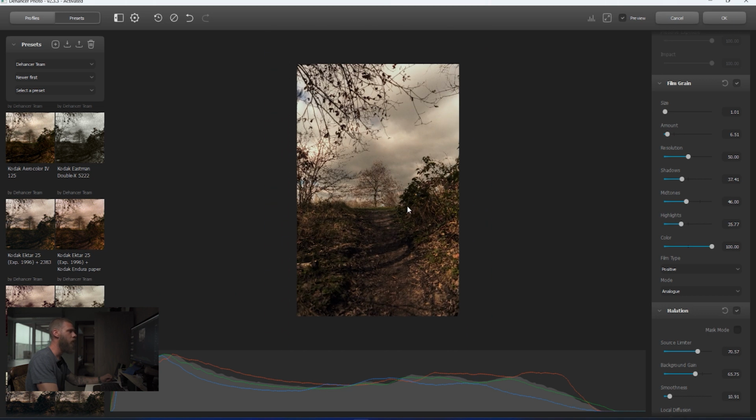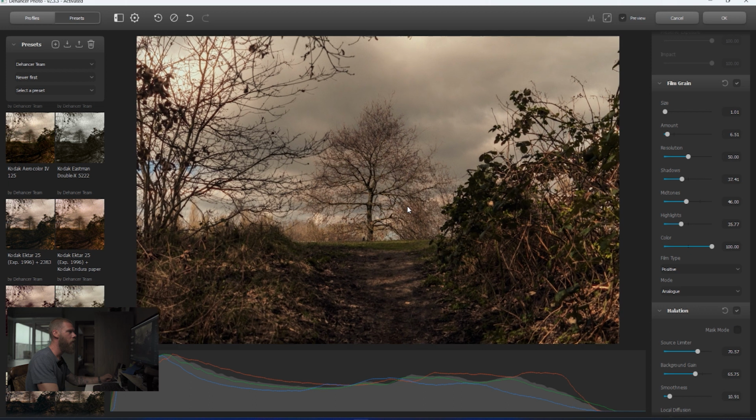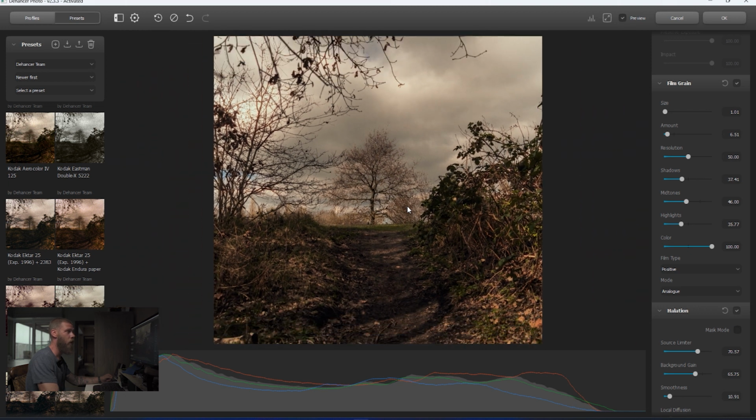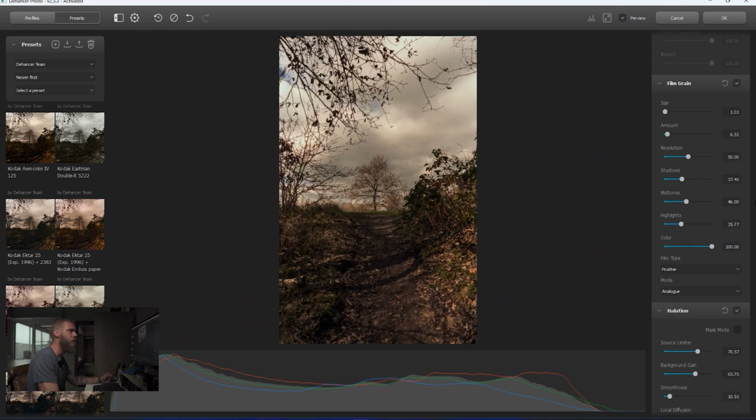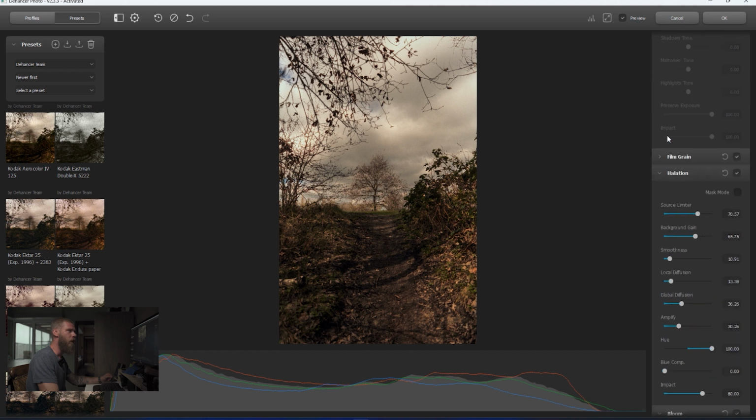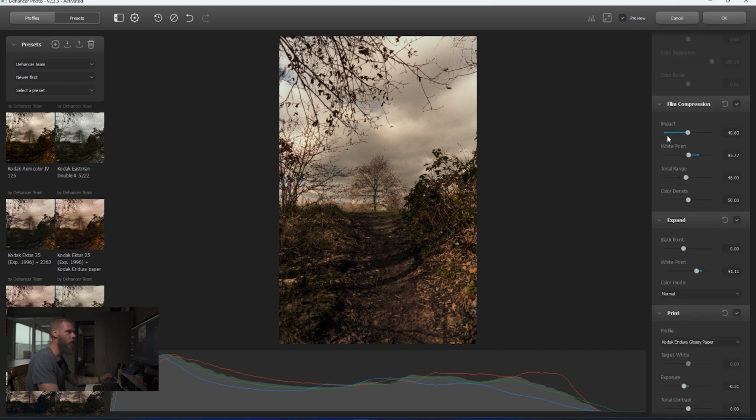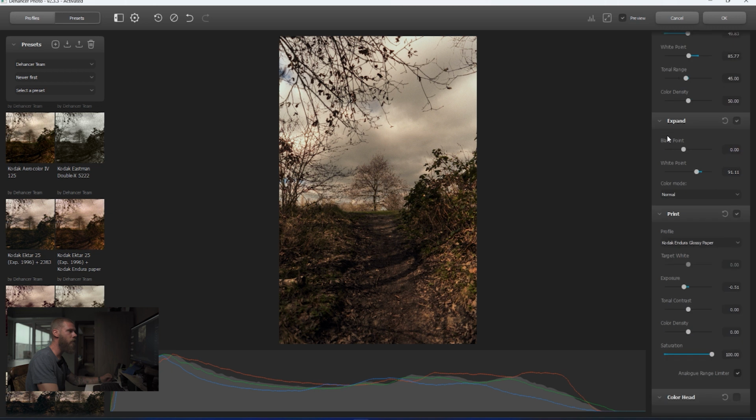If you scroll the wheel, you can zoom in and scroll backwards. The first options, for the prints I love the Kodak 2383 print film. Yeah, I like the style of it.